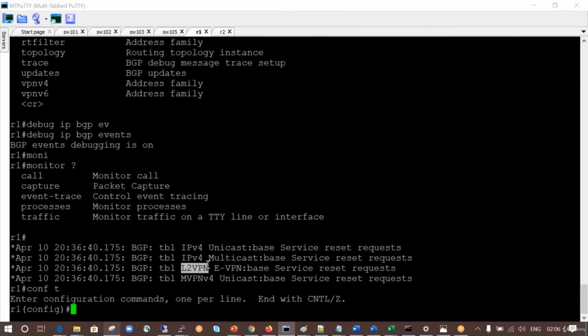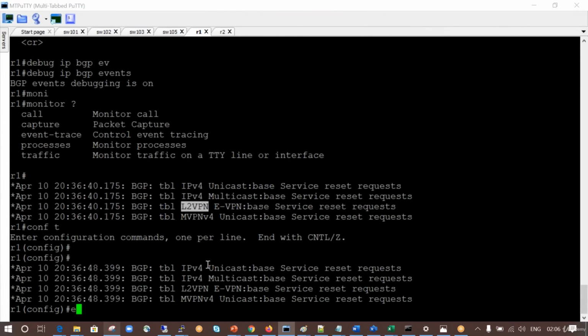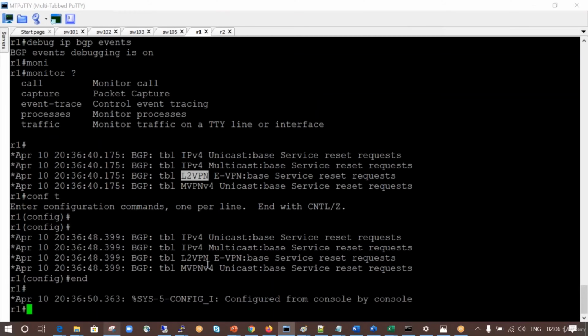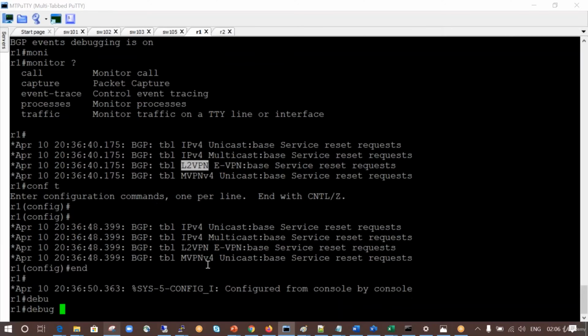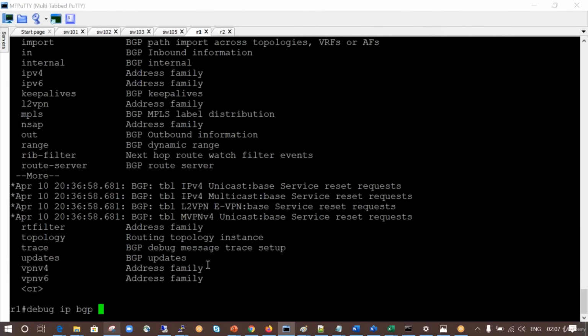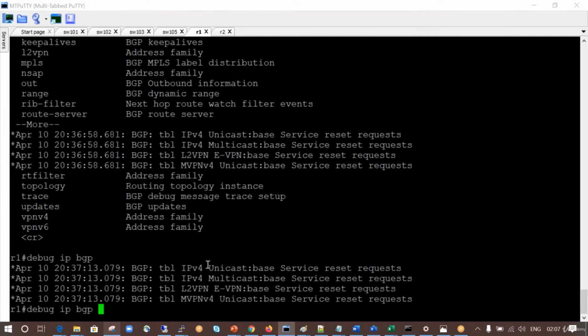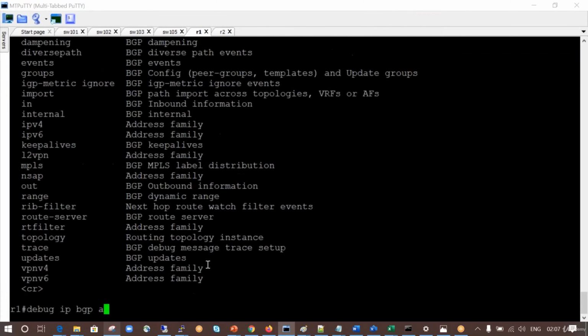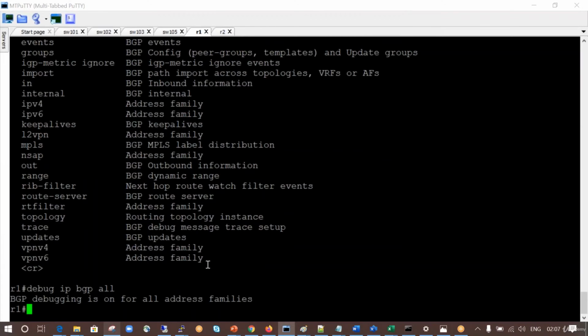It's showing some of the events. If we debug ip bgp, I just wanted to see the TCP number. There are all address families and import in IPv4, keepalive, which I don't want. If I do all, then it will be a big output.